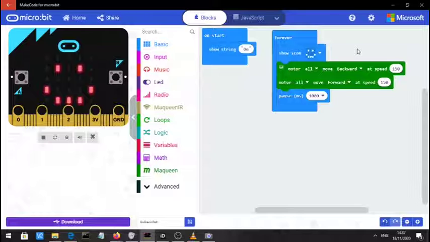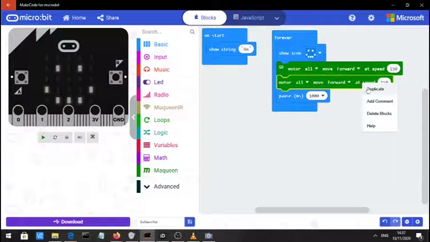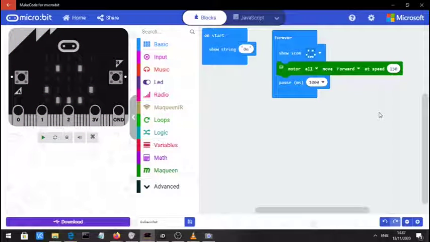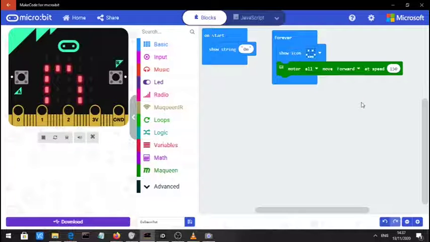So the first bit we need to say is it's going to go forwards. In this instance, we don't need a pause because we just want it to go forwards for as long as we say. So we want it to always be going forwards unless something happens.